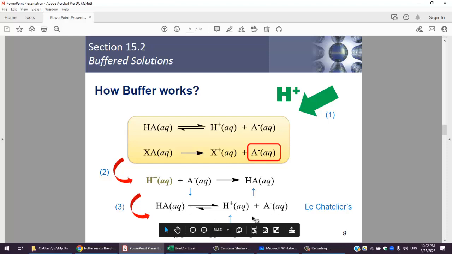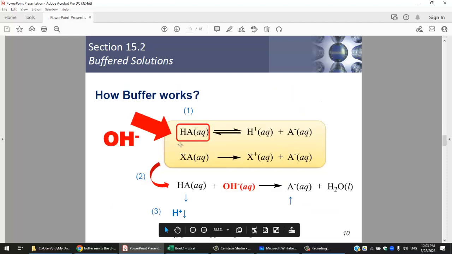And that will actually cause the levels of H plus to increase a little bit, causing a small decrease in the pH. So again, briefly, H plus reacts with A minus to form HA. The disturbance here is caused by the decrease in A minus, so that will shift the equilibrium to the right. So again, here you see this arrow, the equilibrium shifts to the right, causing a small increase in the H plus, and that will cause the pH to decrease. And this is how the buffer works.